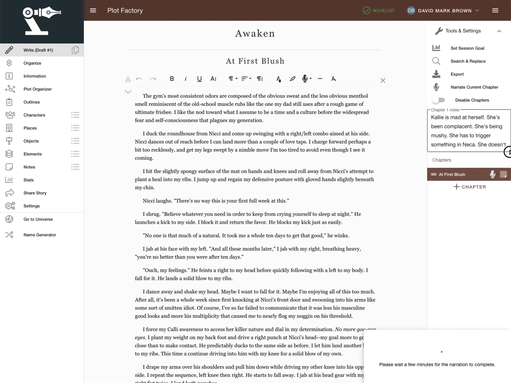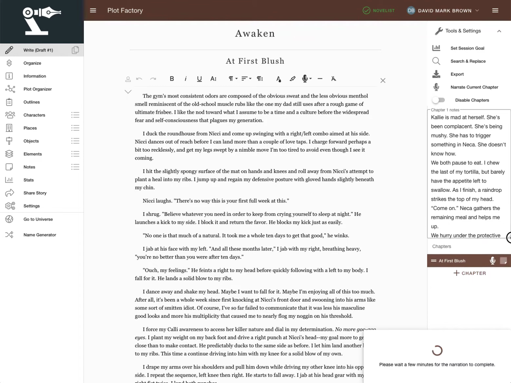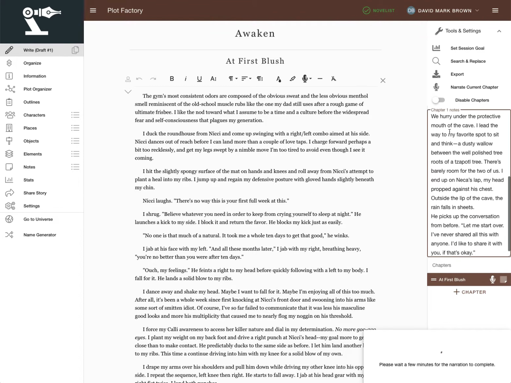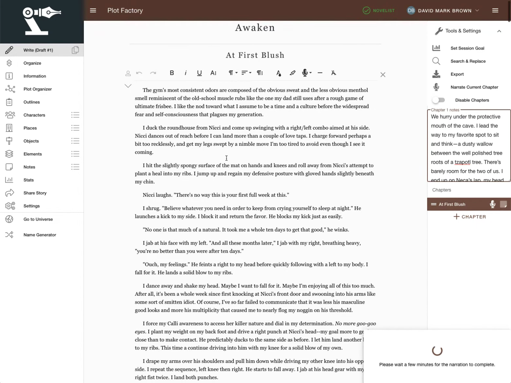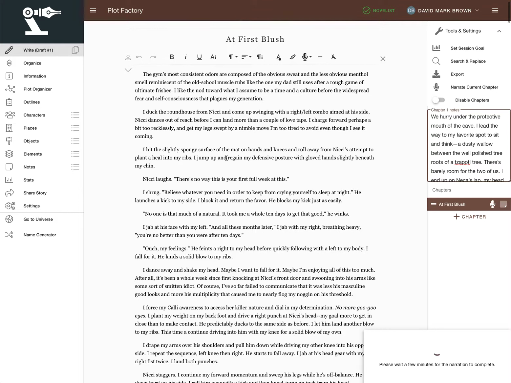While we're waiting on that, we can look here. This is just a box you can expand and contract to keep track of your notes. These are for the current chapter that I'm in. I'm in chapter 1 of this book, Awaken. So I use that just for the quick things that I need to keep track of. I don't want to leave my text or get away from what I'm doing.